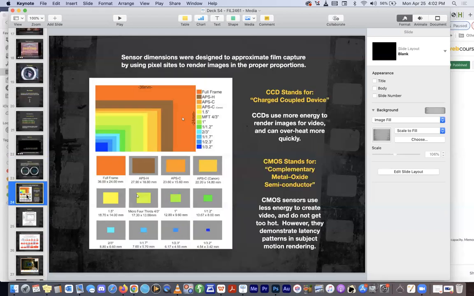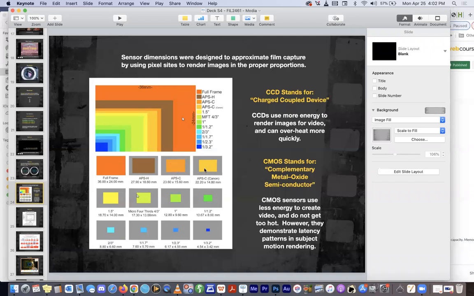I talked about different sensor sizes and their comparative sizes one to another. The full frame sensor, if we could see that represented in orange here, that's showing you the full size of a sensor, for instance, in a Canon 5D, 24 millimeters high by 36 millimeters wide. That's the physical size of the sensor itself. And in comparison, you can see the size of a sensor, for instance, in your 7D or your 60D from Canon.